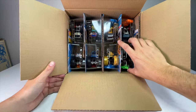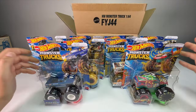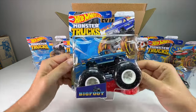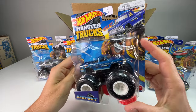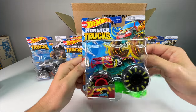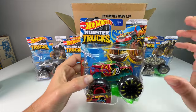I'm really excited about these, so I'll pull them out. This is how they ship with the little cardboard dividers, but I took them out for photos first. I'll cover each one quickly to show what's in the case, then we'll unbox them for a closer look. First up is my favorite monster truck — Bigfoot. This is the classic blue Bigfoot, released several times before. It has really awesome card art with a flame that reminds me of the Power Wheels Bigfoot. Next up is another re-release of the Demo Derby, a classic fan-favorite casting I also saw at a Hot Wheels glow party.